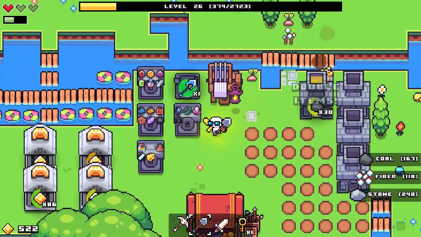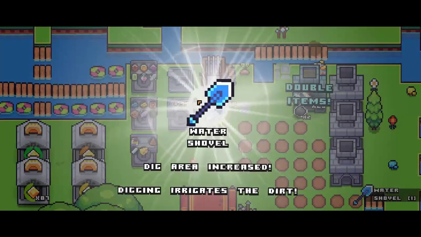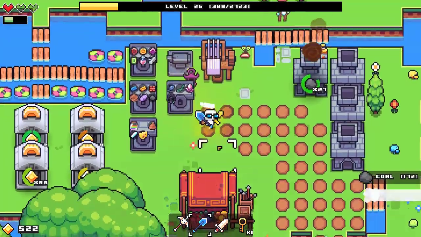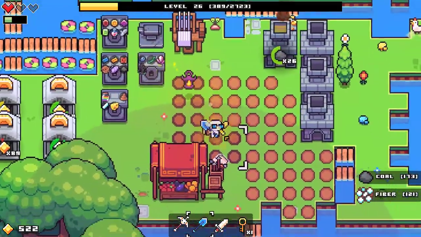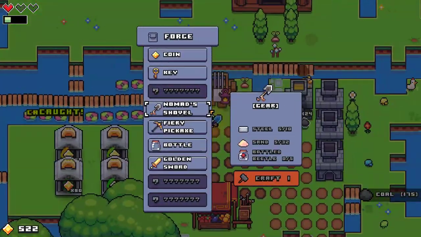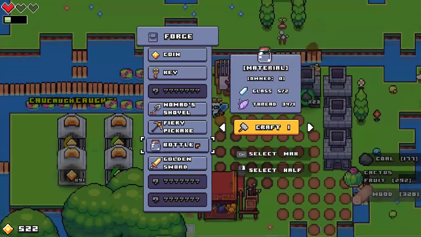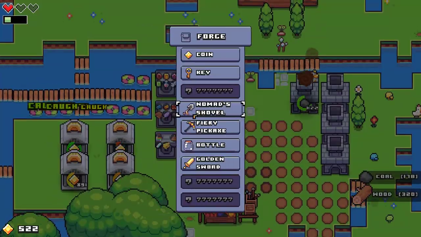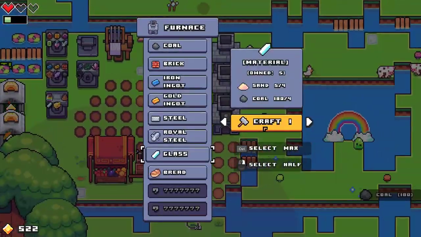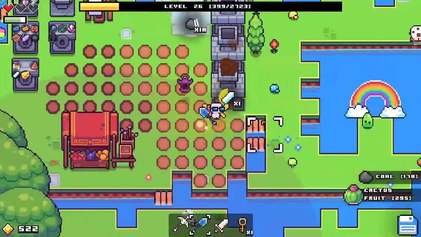We probably have a couple upgrades of the shovel since we're kind of late to the party on this one. Dig area increased, digging irrigates the dirt. Okay, oh yeah, look at that. And it's irrigated in case we decide to start doing farming. We're getting set up here, man. Steel sand, bottled beetle. Oh, I feel bad for that bottled beetle. Okay, well. Make a glass, eat some food, heal up a little bit.